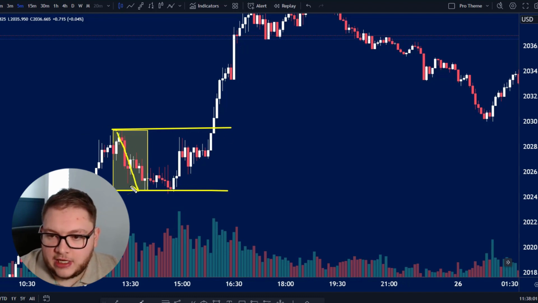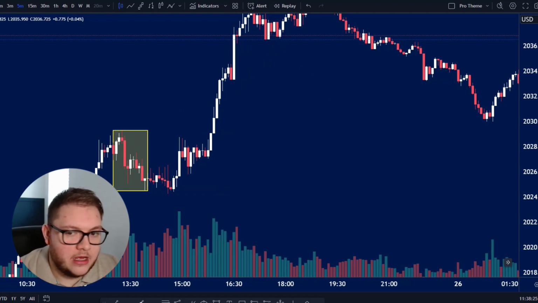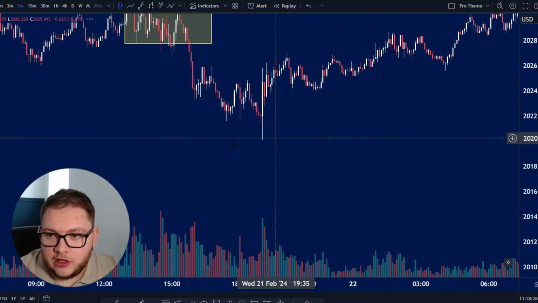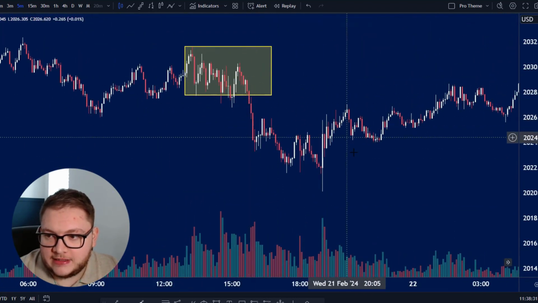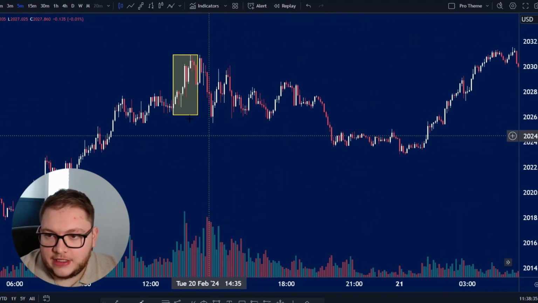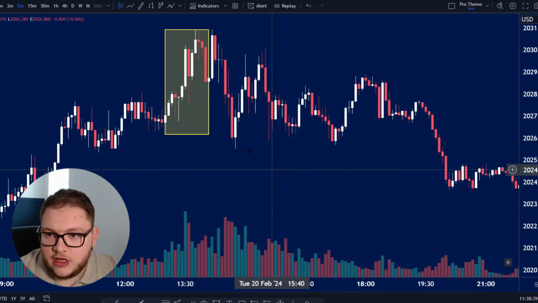So very shallow consolidation between 1 p.m. and 2 p.m. Price then breaks out of that area and rallies to the upside. Now it's very important to note that these are very shallow pullbacks. If I go over and find you a larger move, again you can see a number of days here where there's a consolidation. Now this one here is fairly large. It's a very expansive range.